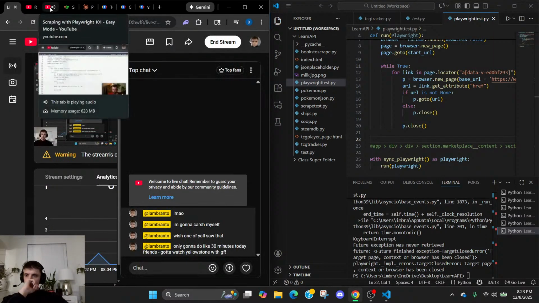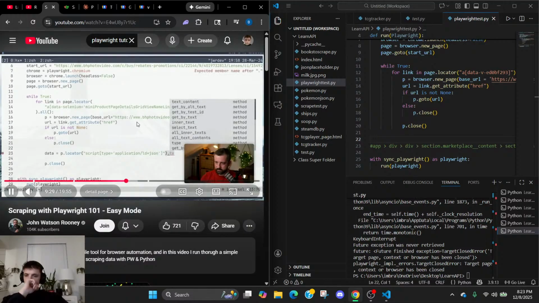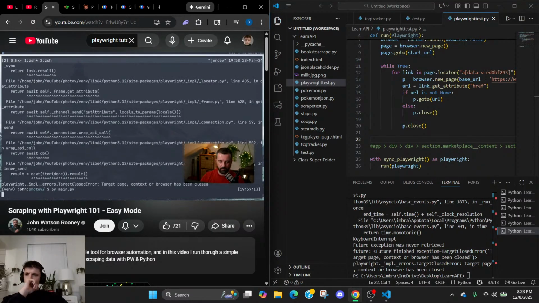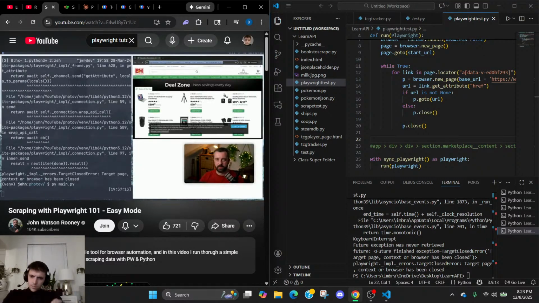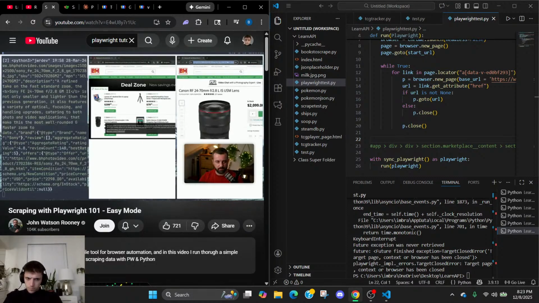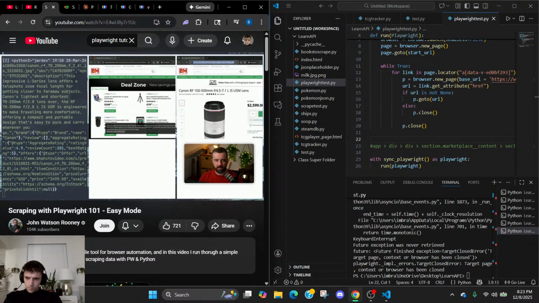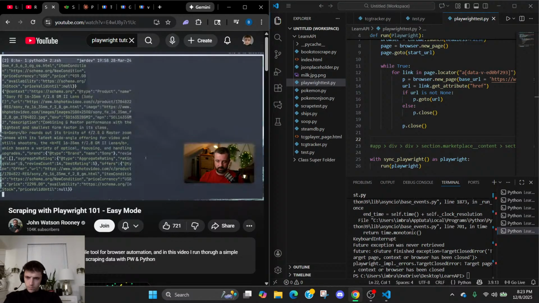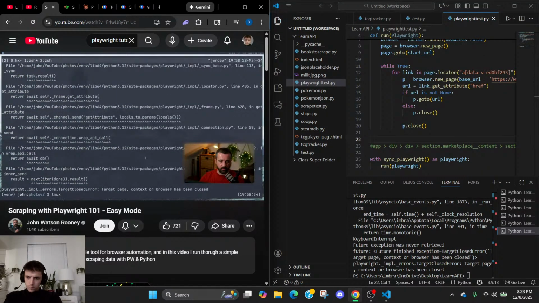Application LD plus JSON. From this, we want the text content like so. So now I'm going to print out the data like this, and we'll run a few, and we'll see that we should get that information spat out to our terminal. It's going to be a bit difficult to see, but you can basically see it coming across here now. And that is exactly all the information that we want. I'm going to stop this. We don't need it to run. So this is all the data there.